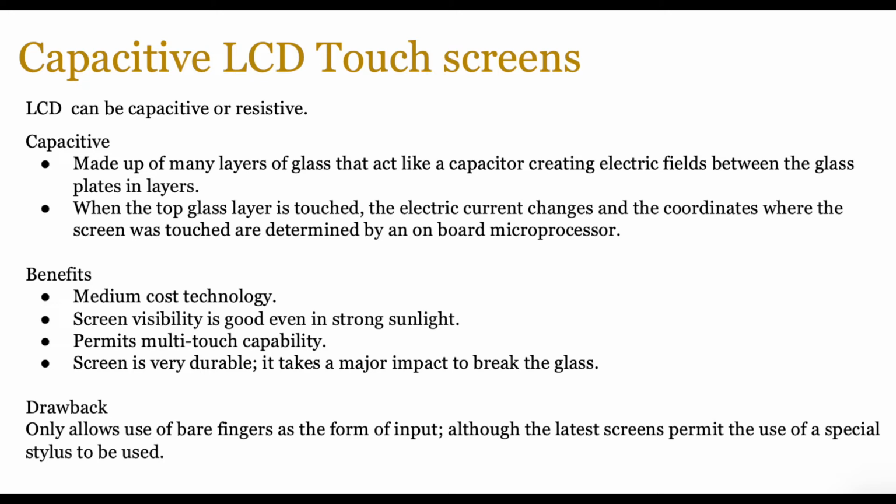The benefits of this type of technology is that it's medium cost, so it's not very cheap, but it's not very expensive either. The screen visibility is good because you're using LCD technology, especially in strong sunlight, because you've got a bit of backlight going on. It permits multiple touch capability, and the screen is very durable. It takes a major impact to break the glass. The drawback, on the other hand, is that it only allows the use of bare fingers as form of input. Any gloves, anything that insulates, makes the capacitive LCD touchscreen inoperable.